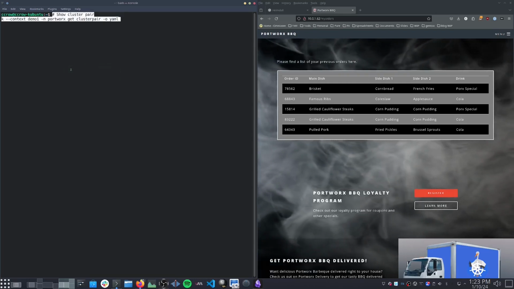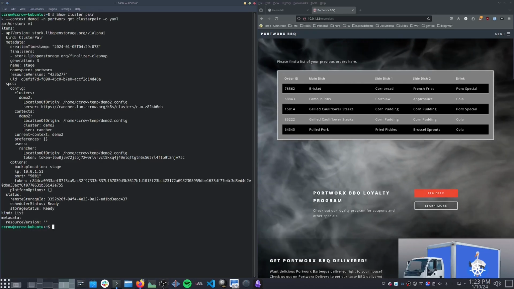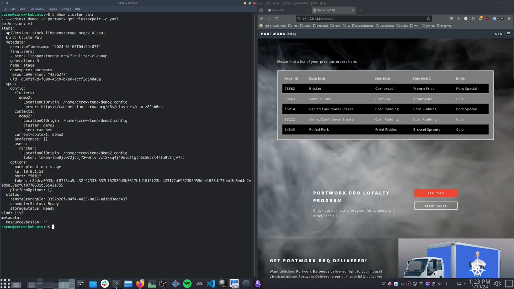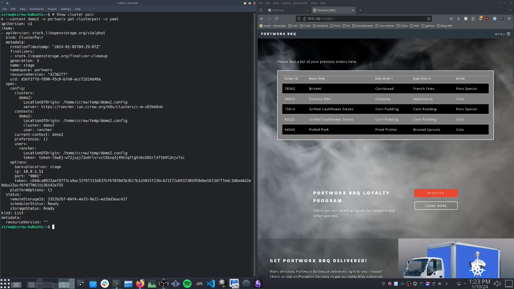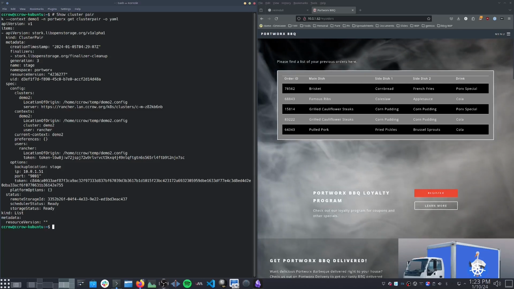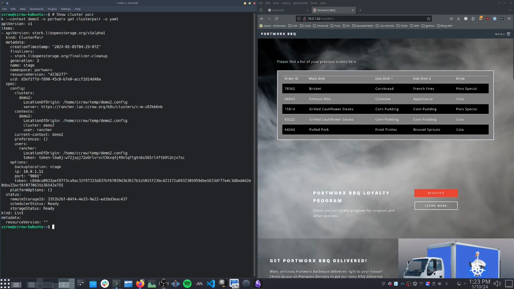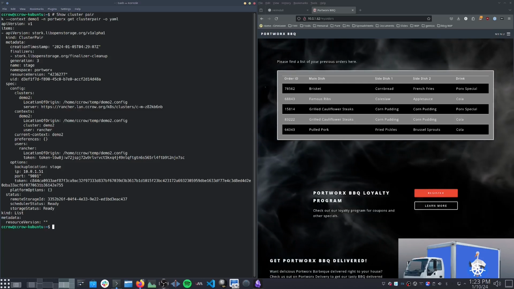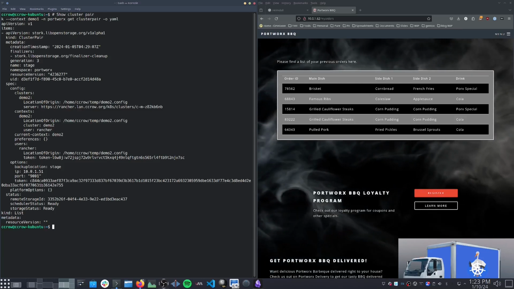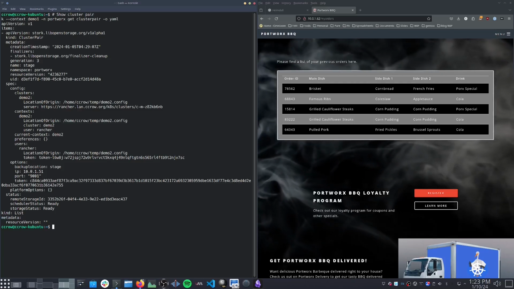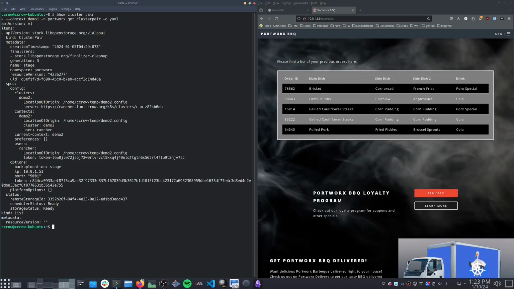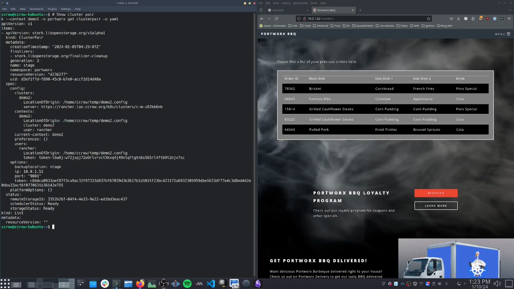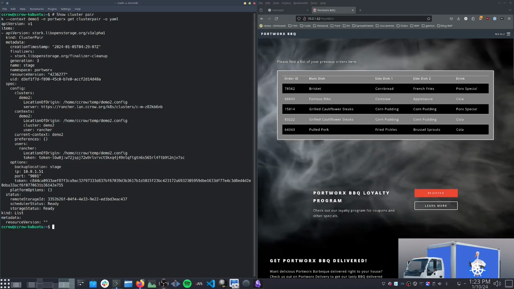On my source cluster, let's go ahead and take a look at the cluster pair object. This cluster pair object is what defines the relationship between our production cluster, which is labeled Demo1, and our staging cluster labeled Demo2. This has information such as tokens and API endpoints to ensure that these clusters can coordinate failover operations.